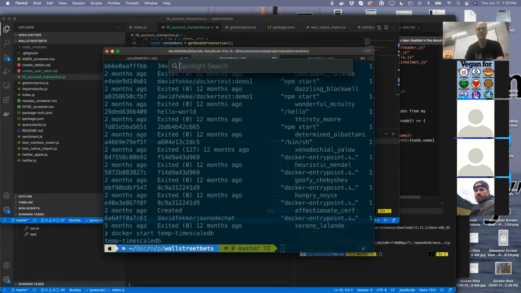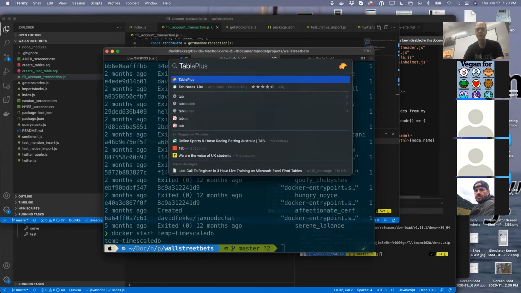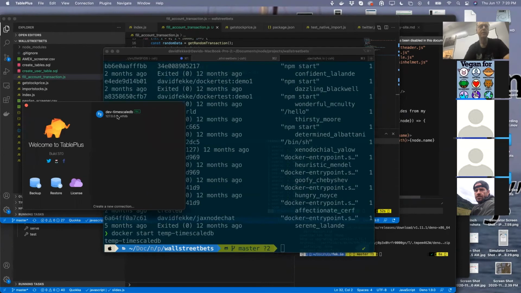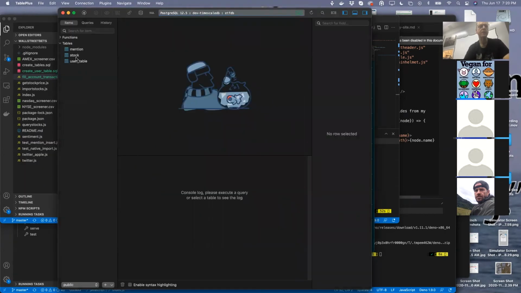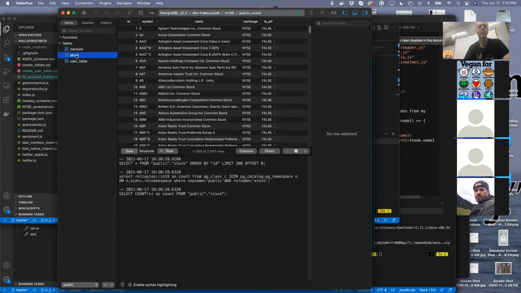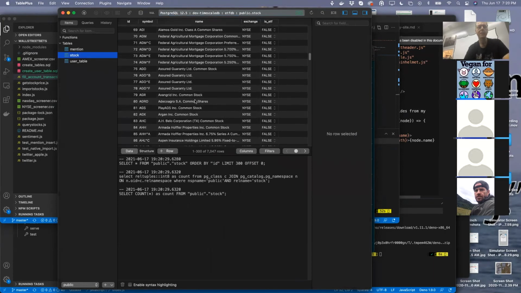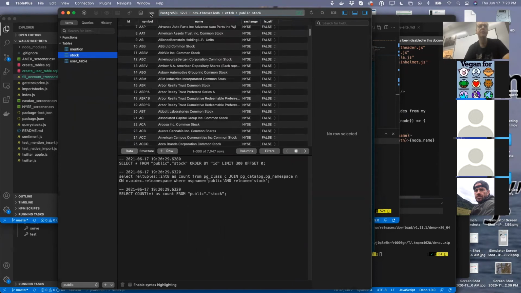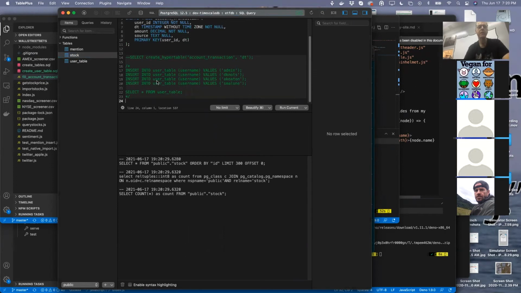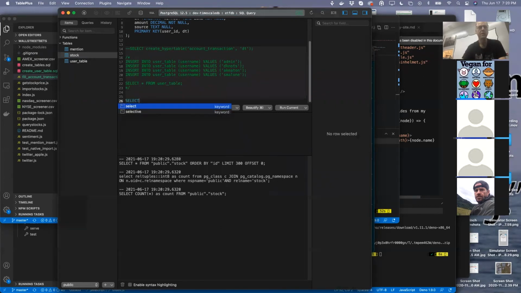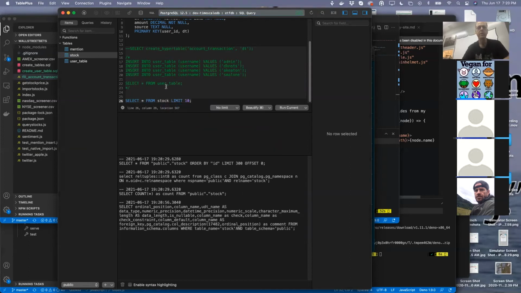I'm going to test that, make sure it's actually working, by coming here and saying table plus. Let's see if I've got that running. All right, I've got the stock table here, and voila, it's pulling back a bunch of stocks. I can test this out over here in my SQL. Let's say I want to test out the stock table. I can say select star from stock, and let's actually put a limit on there. I want to return back 10 records. Now I can highlight that and run.